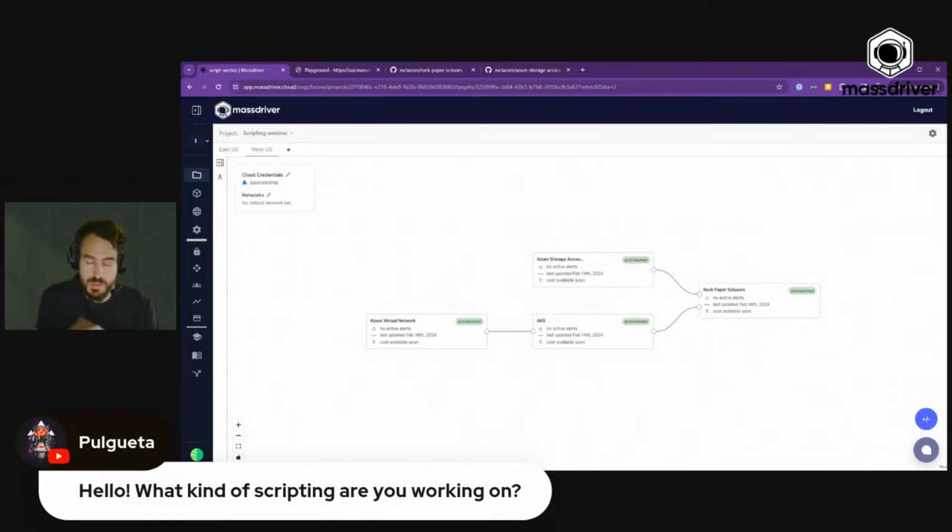I'm doing some simple actions of updating my Docker image tag and then redeploying that application so that I can pull the newest image. But I am also showcasing the ability that you can do some pretty cool and advanced things with the tools available from Massdriver to make the automation and management of your cloud infrastructure and applications in Massdriver easier. So good question, and that's what I'm showcasing here today.